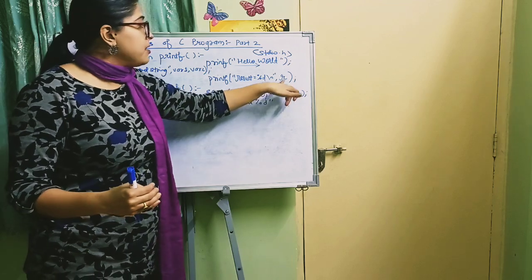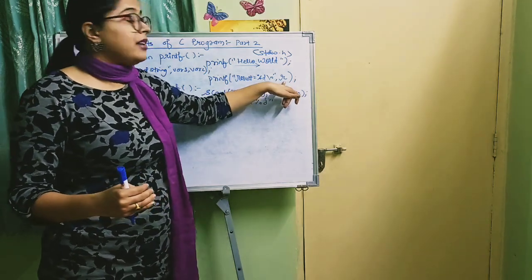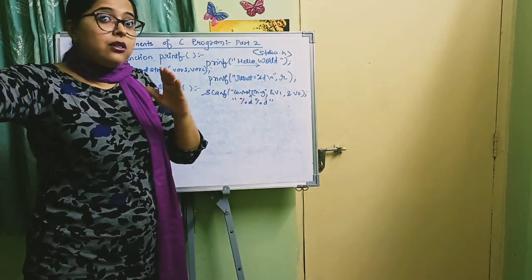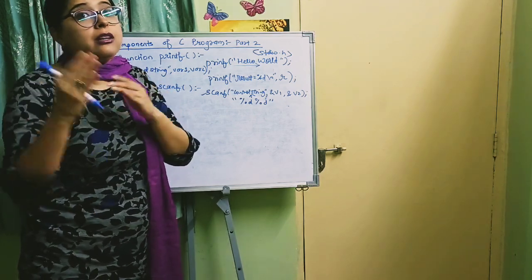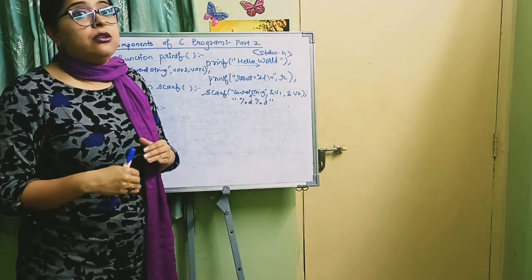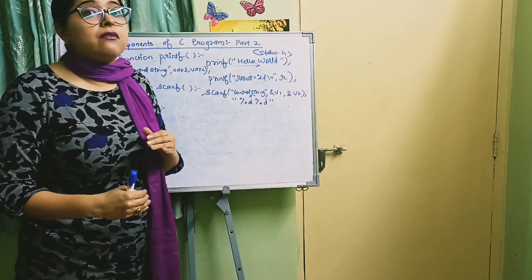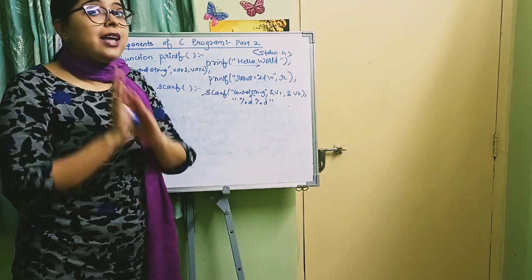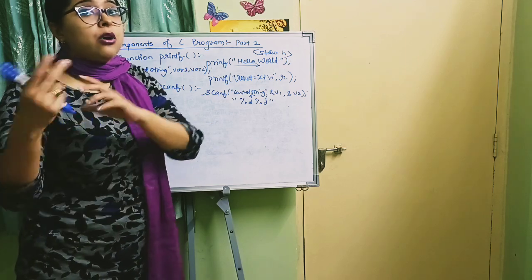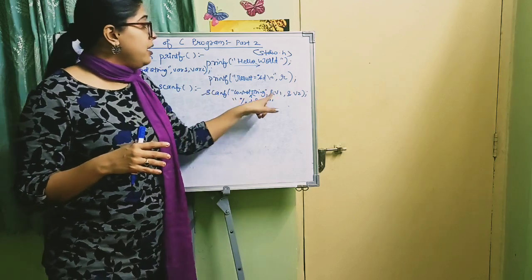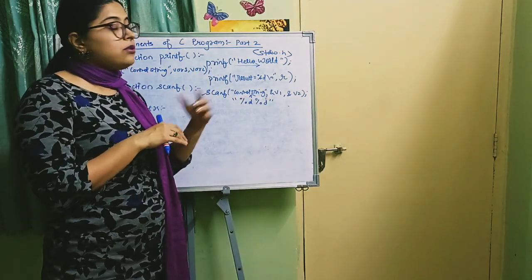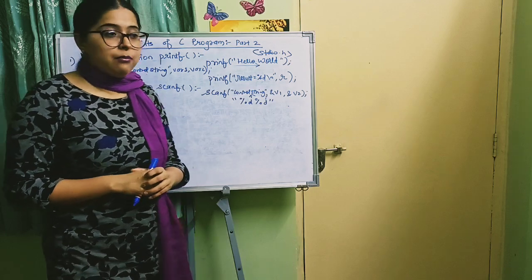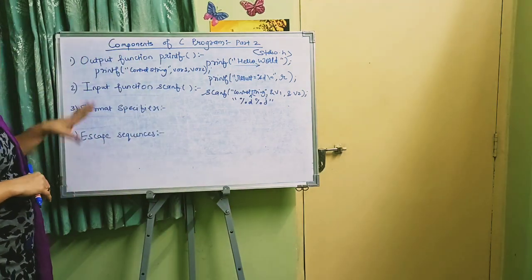If you use ampersand variable instead of the plain variable r here, the address of the location where the result is stored will be printed. You will not get the value of result. You will get the memory location where the result is stored. So that is the difference between the ampersand and the normal variable. Generally in scanf, you want to store data at a memory location. That's why we use the ampersand sign preceding the variable. So that was about the scanf statement.